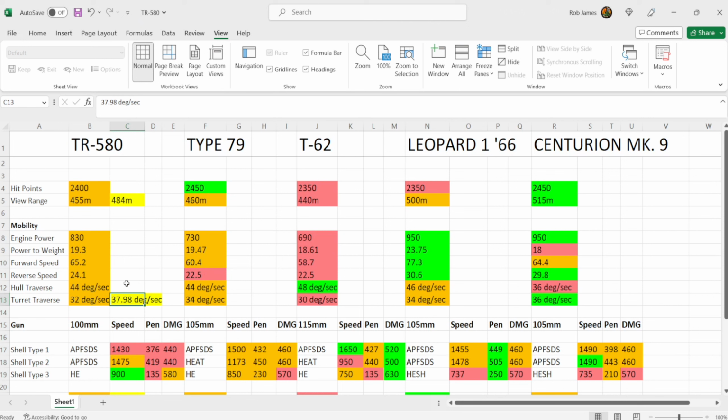Top forward speed's pretty decent. The top reverse speed is very nice. Not quite as good as the more mobile mediums like the Leopard 1 and Centurion Mark 9, but you do have that armor to back it up. So it's a very respectable mobility level for a tank with pretty nice side armor, pretty good turret armor, and pretty good hull armor. So you'll see the benefits of that armor as we talk about that a little bit later on. But in terms of the mobility, somewhere in between.